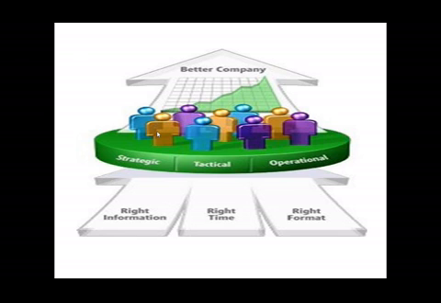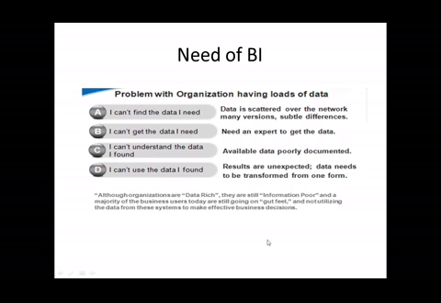And what format means here also includes homogenization of data. I cannot say that the customer from the CRM system is this, and the customer number from the SAP system is this. I don't want the CIO to have to figure out what the real customer is that I should be interested in. That is what the format means. And what are we doing here? We are doing strategy. We are trying to get strategic decisions. We are going to tactical and operational. All three types of decisions we are taking using this information to make the company better.